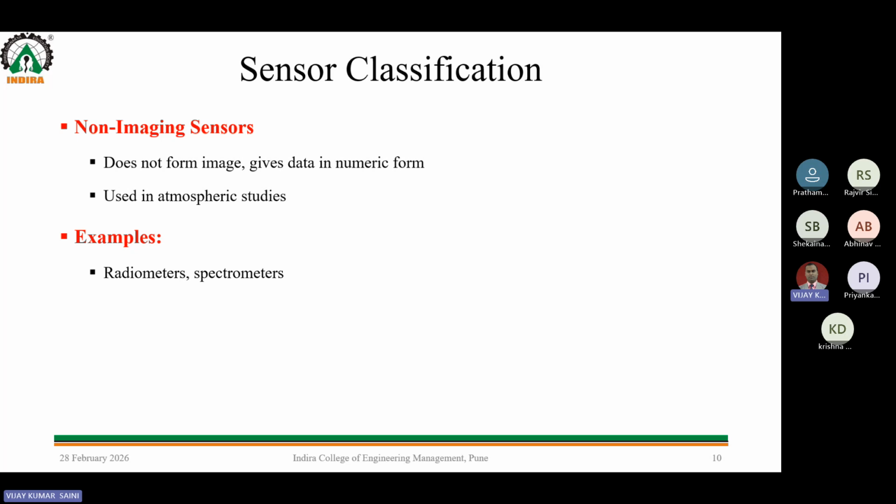Earlier also I have given the context, giving an example like you are using concrete, you are taking the readings. So basically what you are doing is you are getting some data, and later on you are analyzing whether this is coming within the prescribed limit or the threshold limit. If it is in that particular range, it gives you the idea, yes, this is fit for use or not. Similarly here, you will get the data in some numbers, and you have to analyze it, and accordingly after analyzing you can put it in the reports.